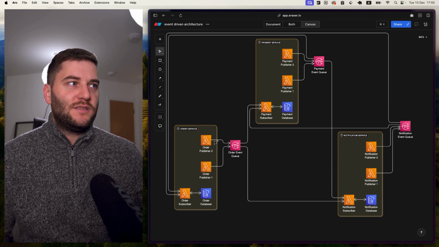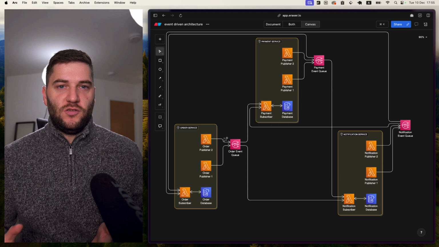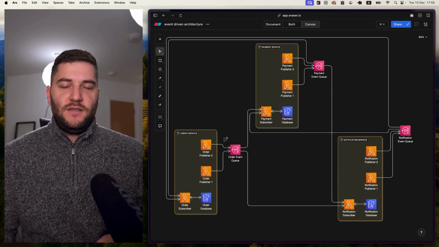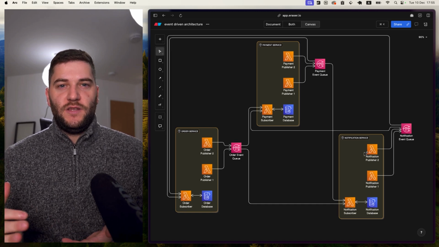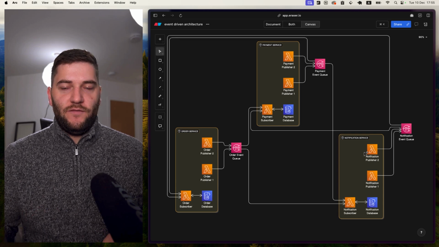We also have different domains in each of these microservices. Like, the payment service doesn't need to know the whole order and all the details for the order. It probably needs to know the items, the price of each item, and how many items were ordered. Anything else is not really important. But for the notification service, you might need all of the items and their names, so we can send a notification to the user that they've ordered what they've ordered.